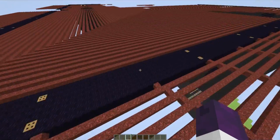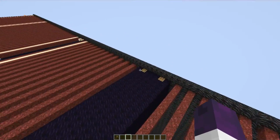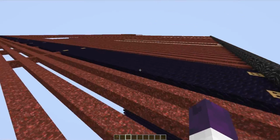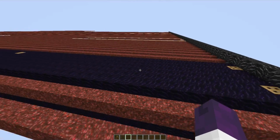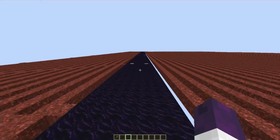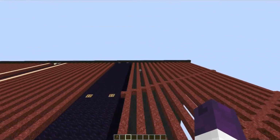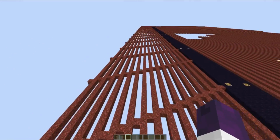There's trapdoors every second chunk, meaning you'll be able to get out no matter what. So let's say they're raiding you right here. This right here is your only trapdoors. You can't fly up to get the trapdoor. You're screwed. But instead, you can just run a few more chunks out and go out right here, and then you have to, of course, run back. But that's pretty much the easy way.